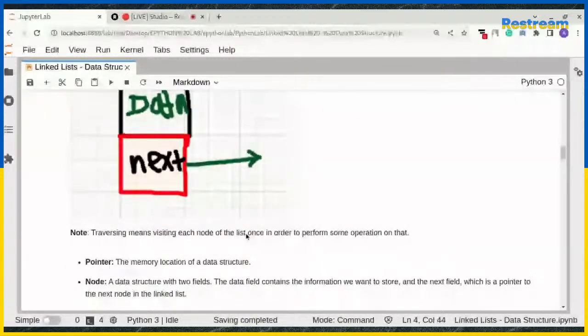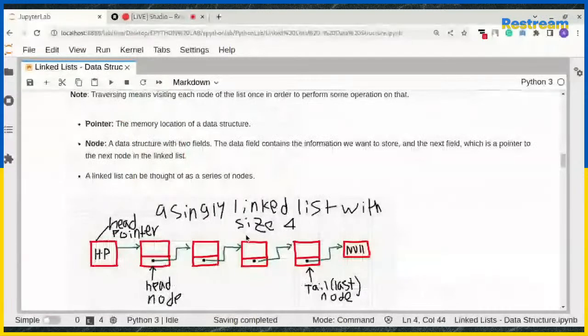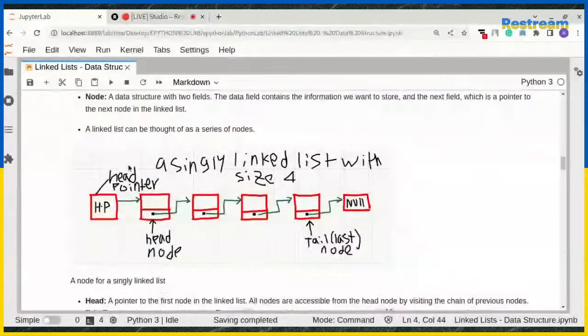All right. A linked list can be thought of as a series of nodes, as you can see here. This represents a singly linked list with a size of 4. First, as you can see here, there is a head pointer that points to the first node, which is called the head node.